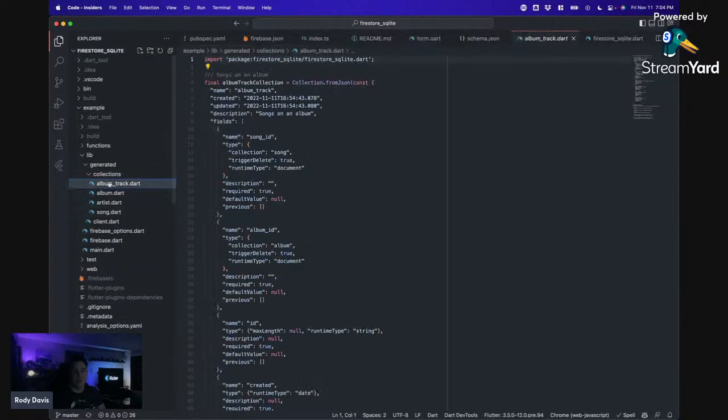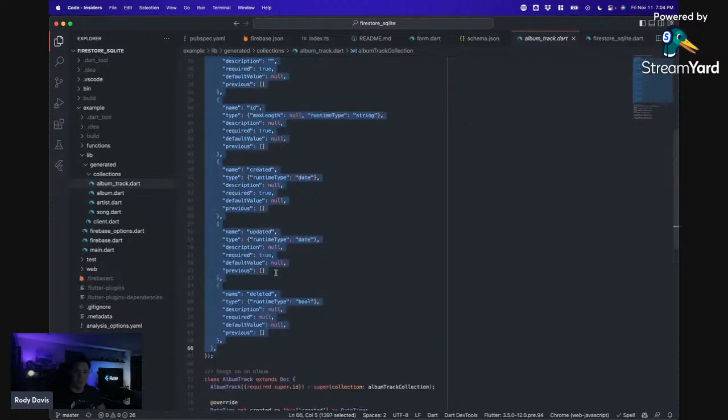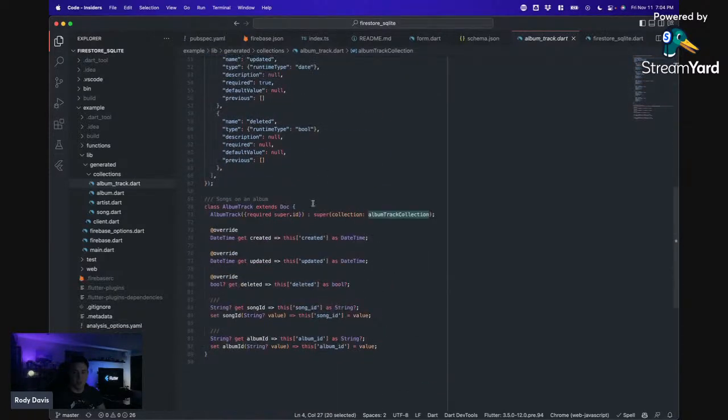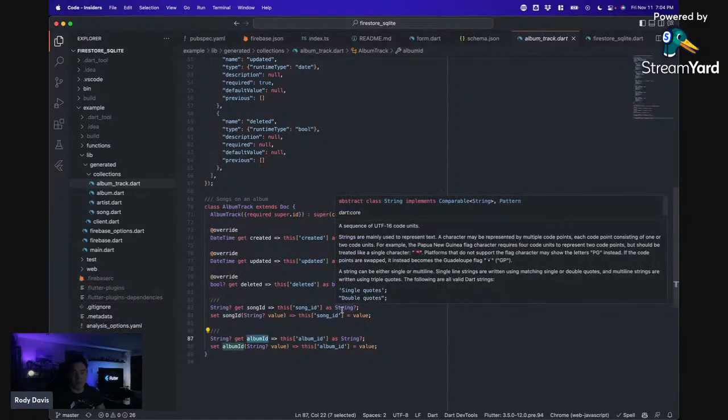And then let's also look at these generated collections. We have an album, for example. It hard codes the JSON in here, but you may be thinking, doesn't that defeat the purpose of this update? But this collection is actually stored inside this class, and this class can update that collection over time. Since we're storing this in the database and also from a Firestore record, we'll be able to gather updates as they come. And that's why in your UI, you'll be accessing things like song ID directly or album ID.